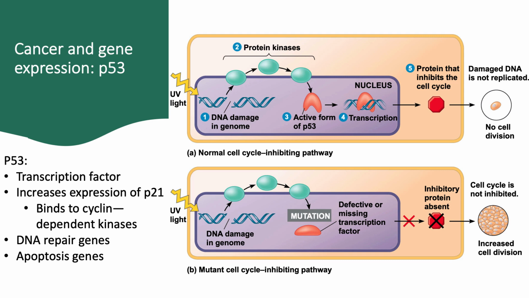In fact, p53 plays a variety of roles. It can turn on expression of p21, which binds to cyclin-dependent kinases. It can reduce the possibility of entering mitosis. Additionally, p53 can turn on genes involved in DNA repair, and it can induce apoptosis by activating necessary genes when repairing the DNA isn't successful.